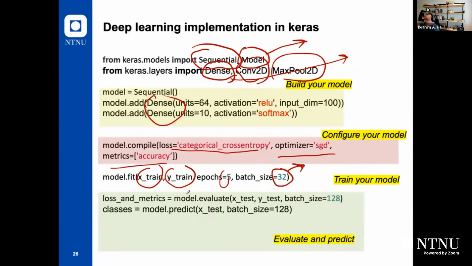Maybe plot the training and those evaluation metrics, for example accuracy and error, for the training and test set. So we will do some evaluations to evaluate my model, and after that I will deploy my model, where we will try to do some predictions, maybe using the test set or any new data sets.